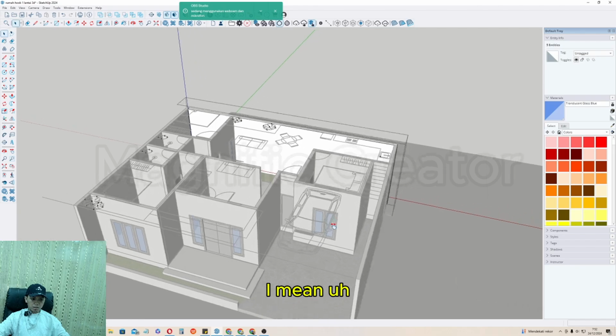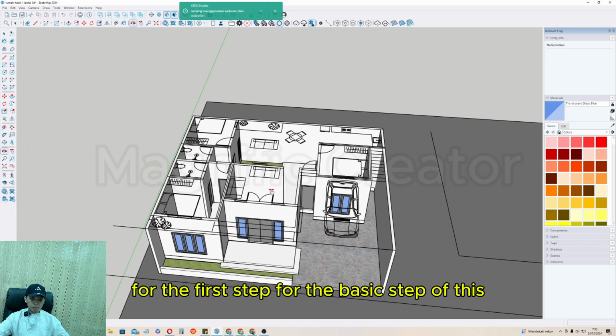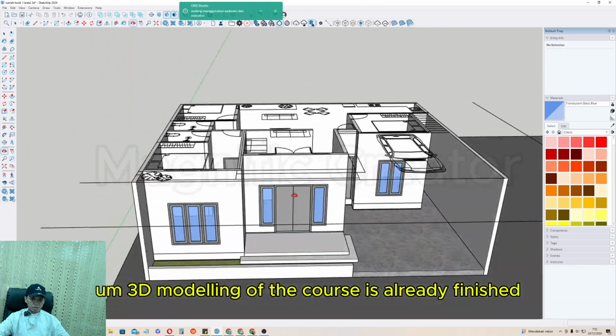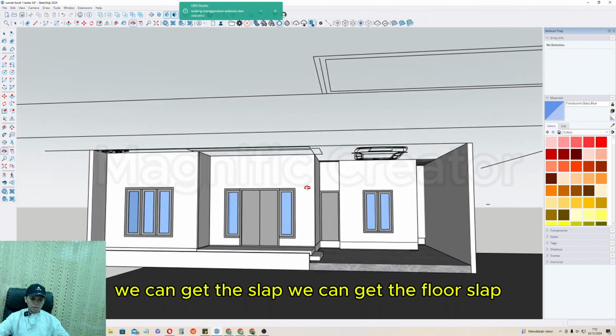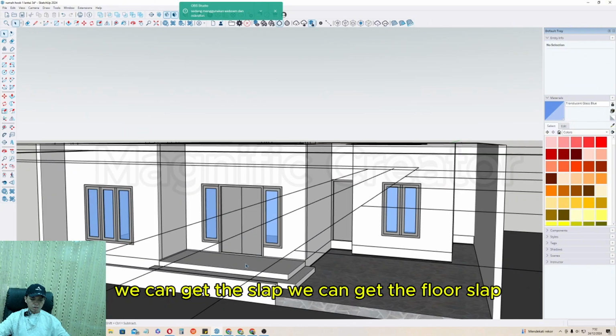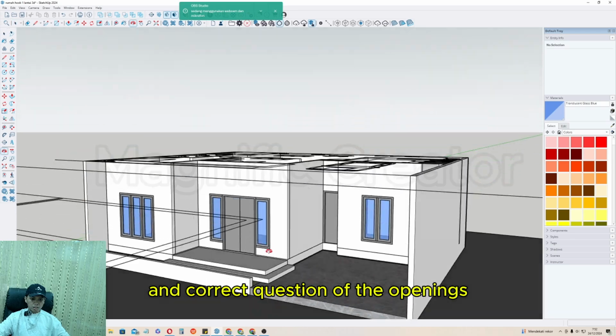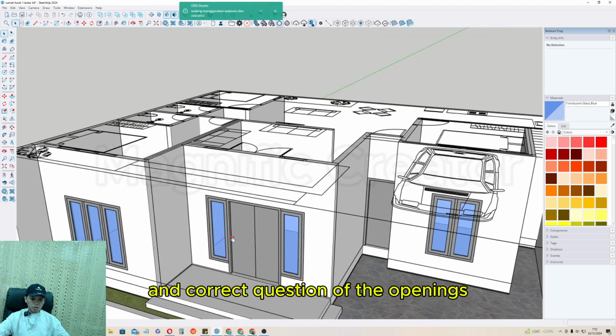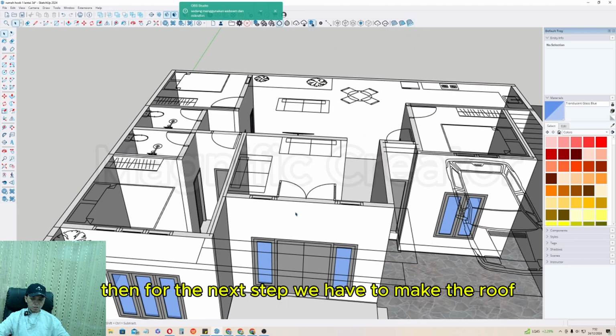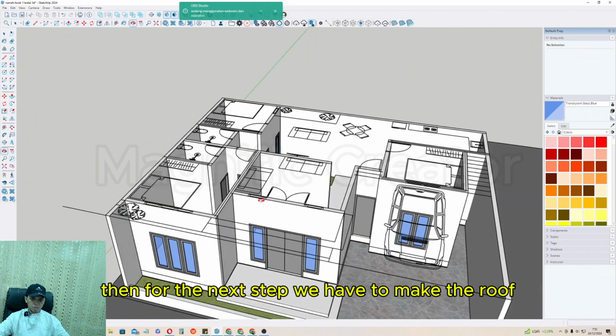Okay, I mean, the basic step of this 3D modeling of the house is already finished. We have the slab, the floor, and the correct position of the openings. Then for the next step, we have to make the roof.